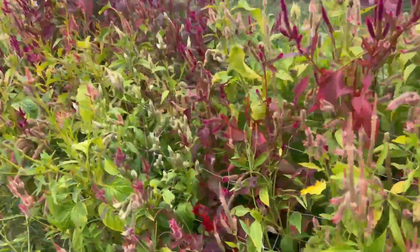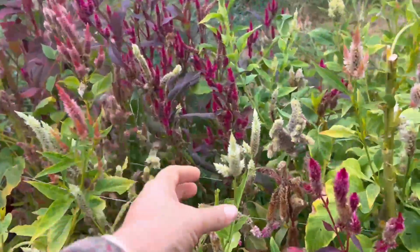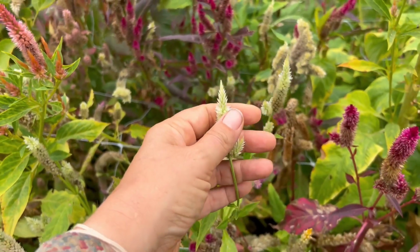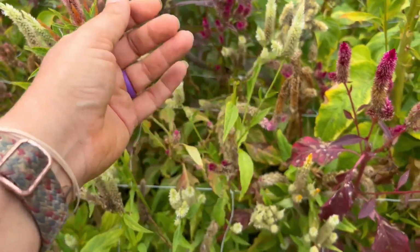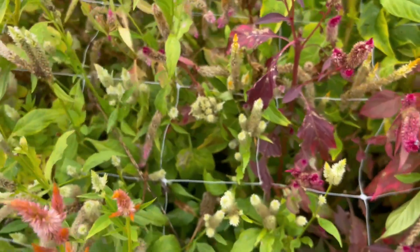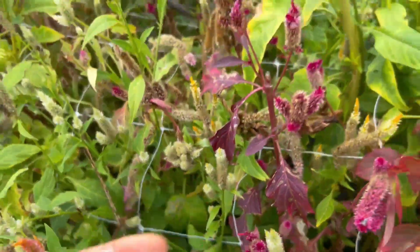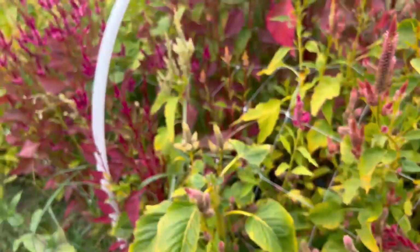It's really windy out here today. I really like to dry this color for whites because these dry pretty much white, even though they're kind of a pale yellow now. But see, these are all going to have a little brown on them, so that's why I've not been picking those.